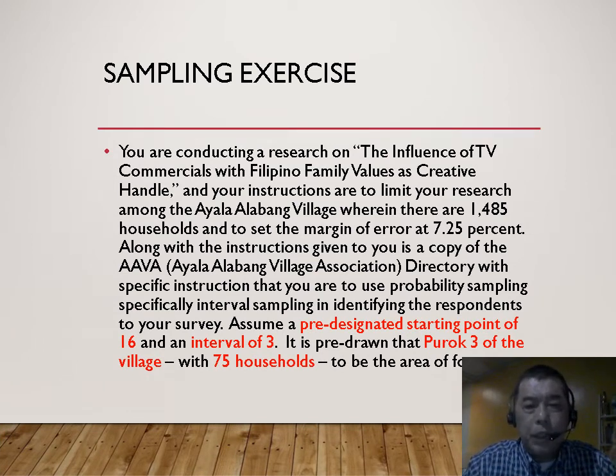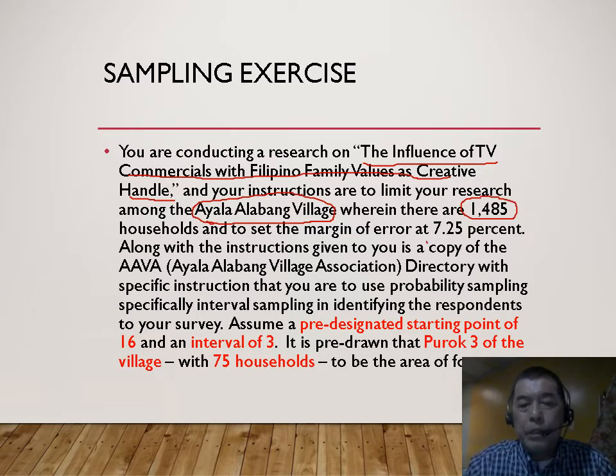The exercise goes like this. You are conducting a research on the influence of TV commercial with Filipino family values as creative handle. That is the title of your research. And the instructions are to limit your research among the households in Ayala Alabang Village, wherein the total population of household is 1,485 households. Now, your margin of error is set at 7.25%, your margin of error.